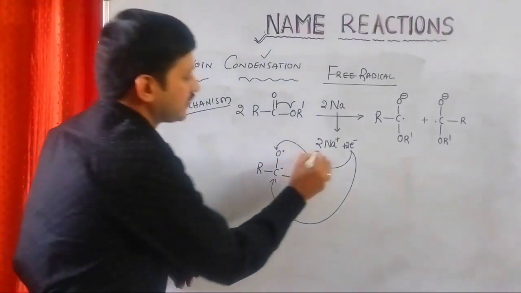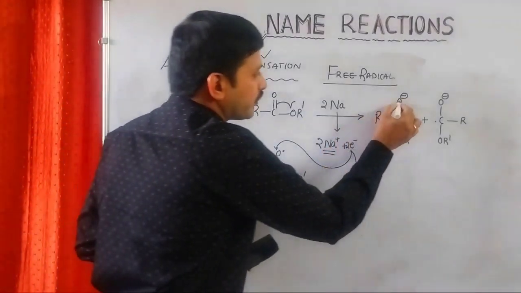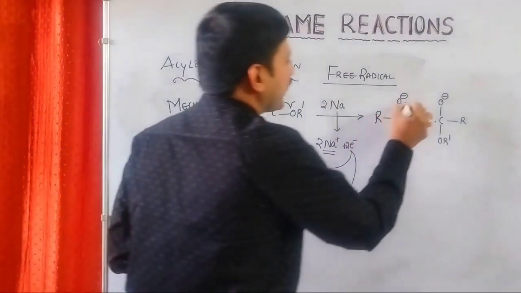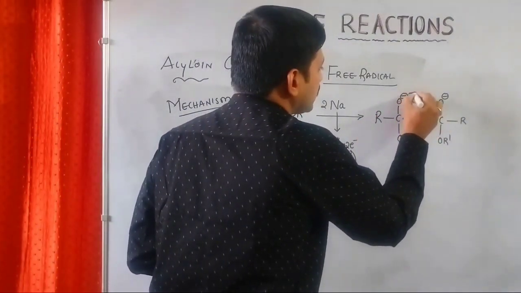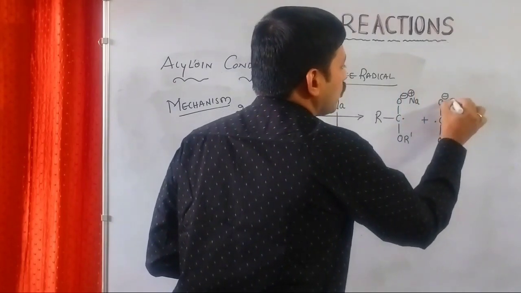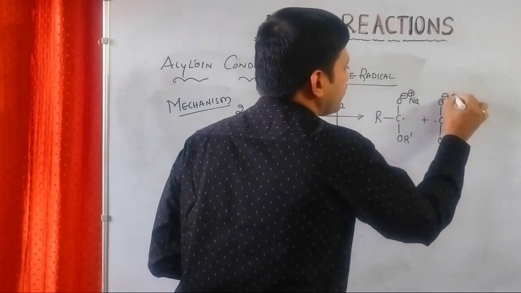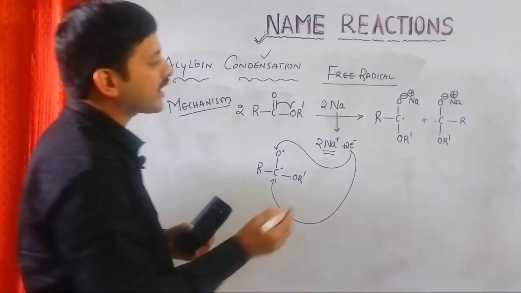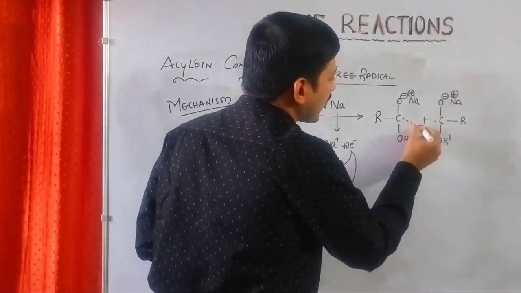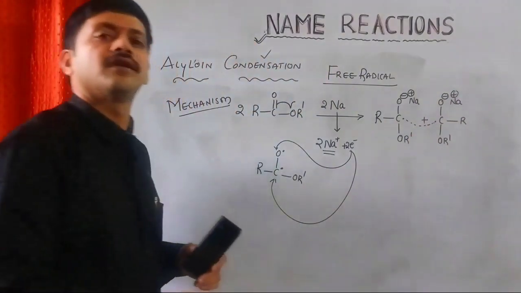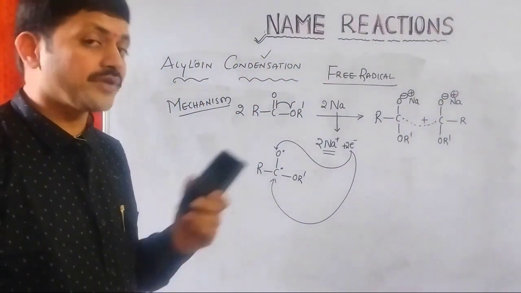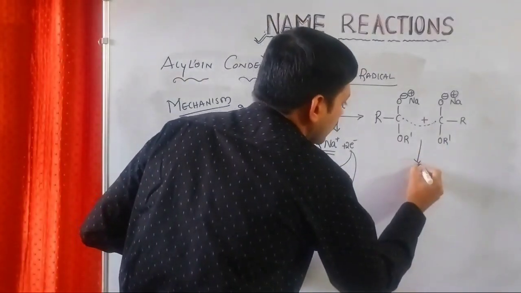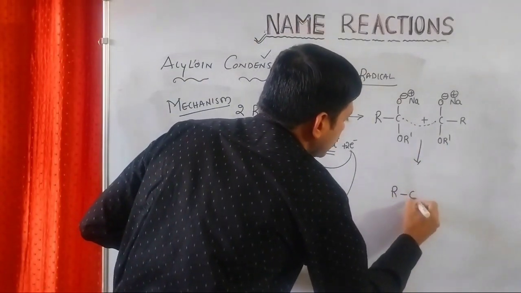Okay. Two Na plus ions move towards what? This oxygen negative charge or not? One Na plus ion with the first O minus, the second Na plus ion with the second O minus. Now what happens? These two radicals can form a carbon-carbon single bond. This we can say that it is a coupling. So through this coupling, what are we getting?